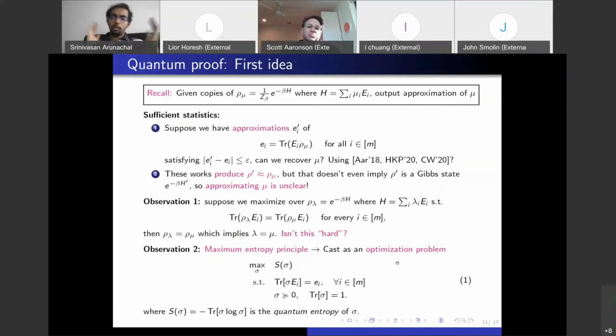So the entropy is just the quantum entropy. The question is, okay, fine, you could do this optimization problem 1, but what does it have anything to do with rho mu and so on and so forth? So the beautiful observation is that if you solve optimization problem 1, it's maximized exactly for rho mu. So if you solve 1, the maximum entropy state that agrees with the trace expectation values is exactly your Gibbs state. Great, so at least one problem is solved. We at least have an algorithmic way to go from observation 1. It's more like an SDP and it's algorithmic. But there's still one more subtlety and I'm going to get to that.